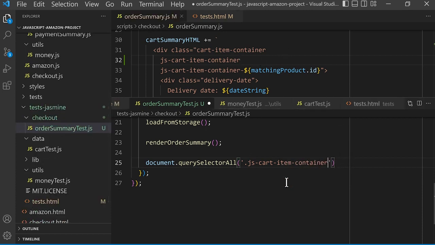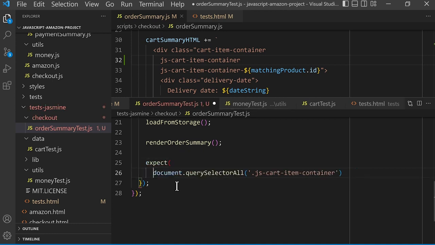And then down here, we're going to check if we have 2 of these elements on the page. So again, to check something in our tests, we're going to use the function expect, open bracket, and let's create a new line to make it a little cleaner. And at the end, we'll give a close bracket like this. And this code gives us an array of elements. So here, we're going to check if the .length of this is equal to 2.